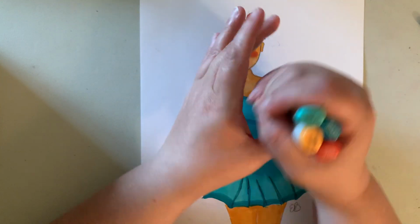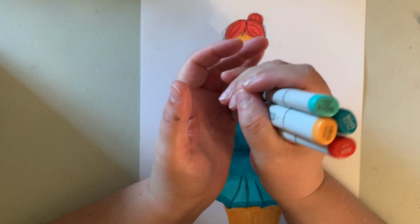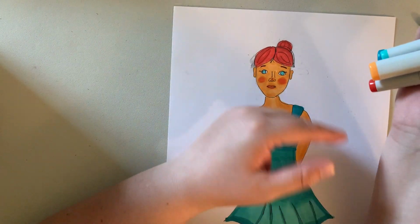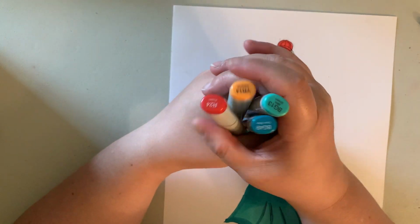I like using these. So hopefully when I get my birthday present, it's gonna be Hoo-hoo markers, and I'll do something about that one when I get them. Yeah. Oh God. Oh, I can't wait.